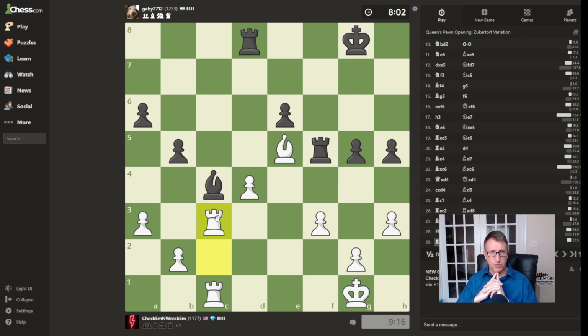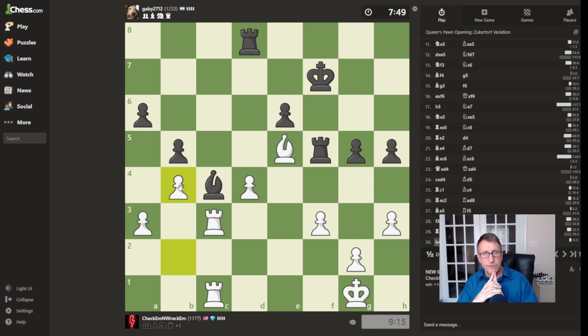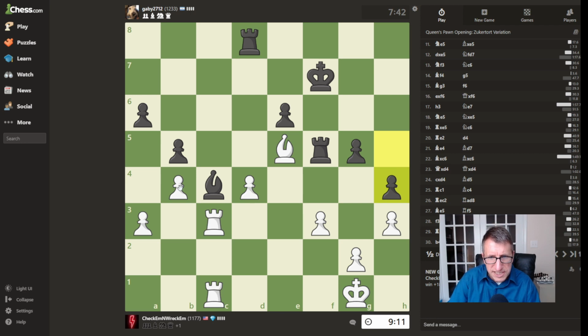And I could chase his bishop away. Now, one question is, do I want to push forward here with B4? Okay, I think I will. Do I push his bishop out of the way first? Does that accomplish anything? I'll just do that. Prevent him from moving forward there. Okay, so he does that.